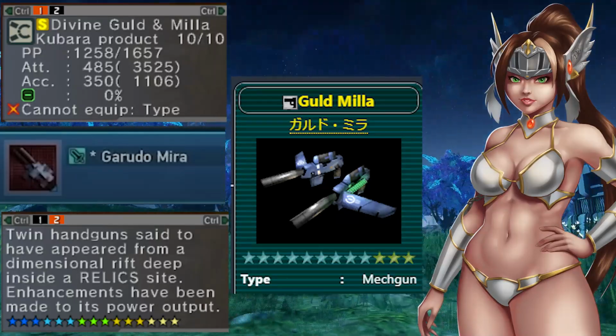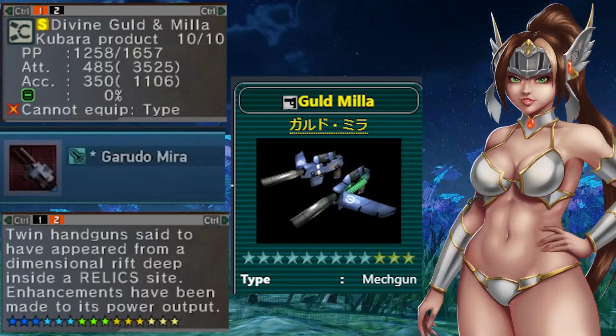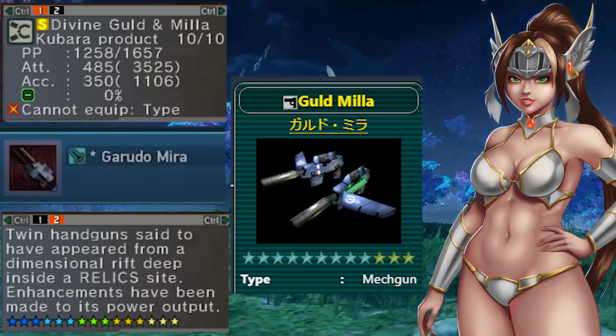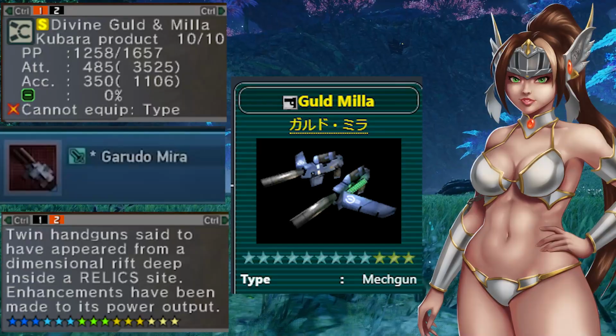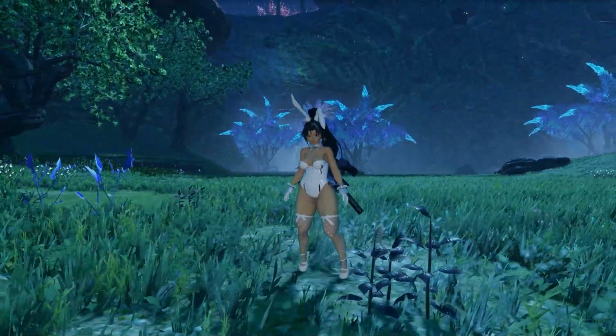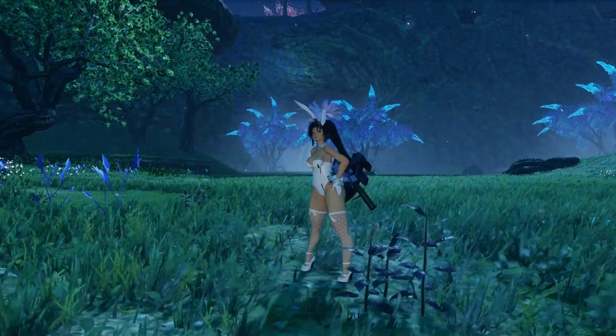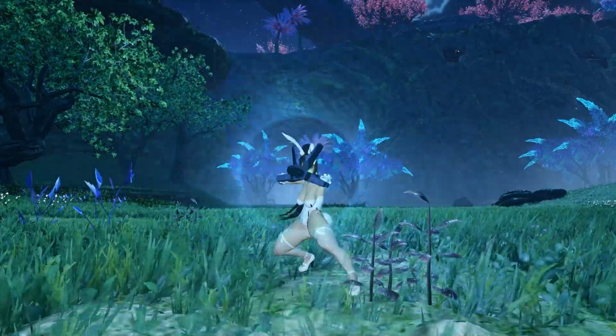Anybody that's a fan of the Phantasy Star series in the last 20 years knows from PSO, PSU, and PSO2 that this weapon has been called Guld Milla. The headline actually showed that it was called Garudo Mira, which is basically just a Romaji translation of the katakana of how it reads. So I'm sure that the translation team's probably going to pick up on that later.